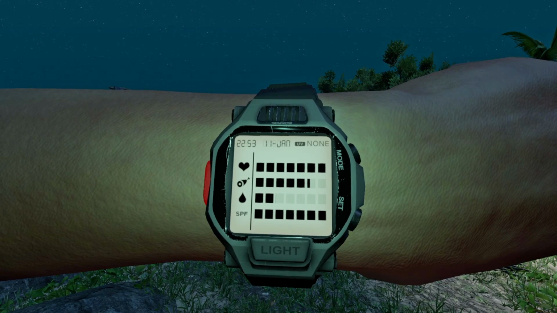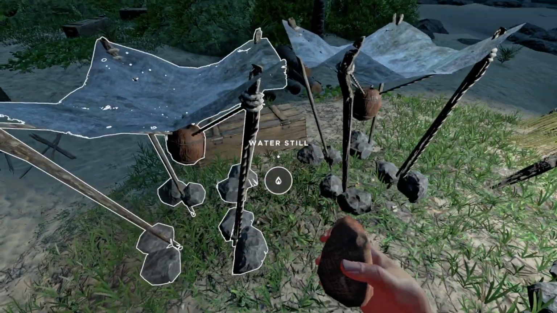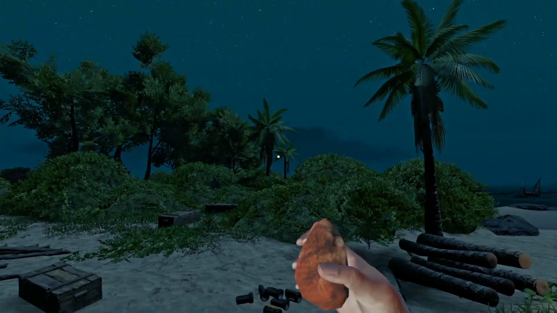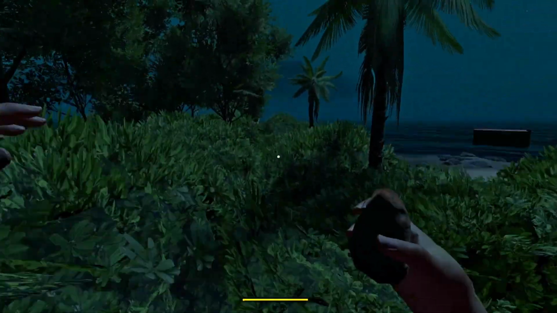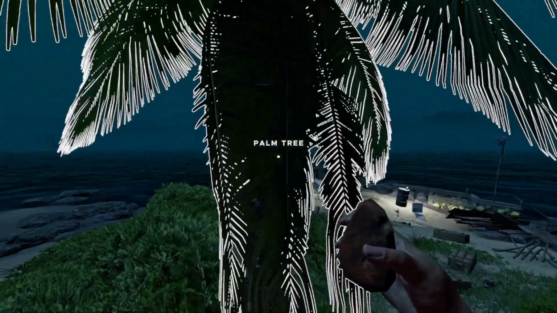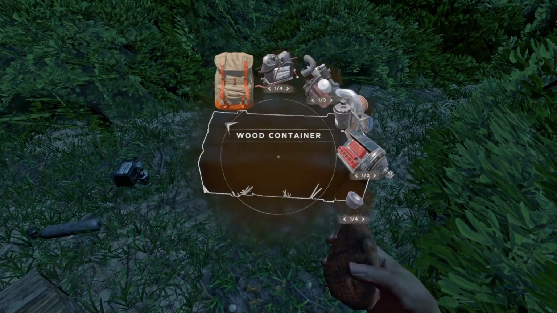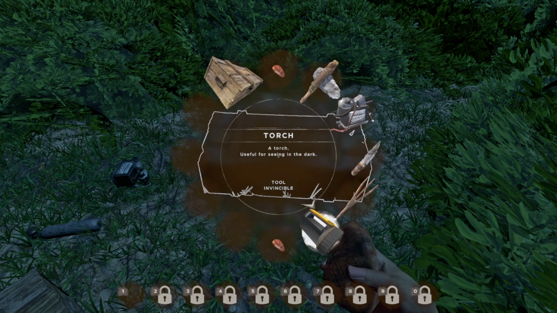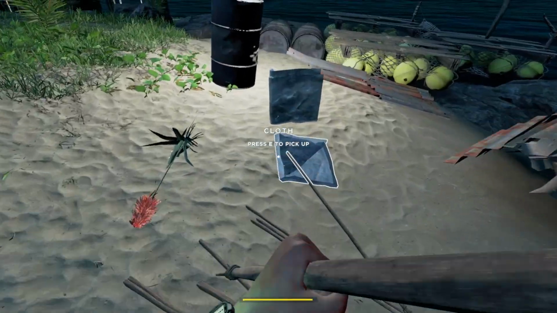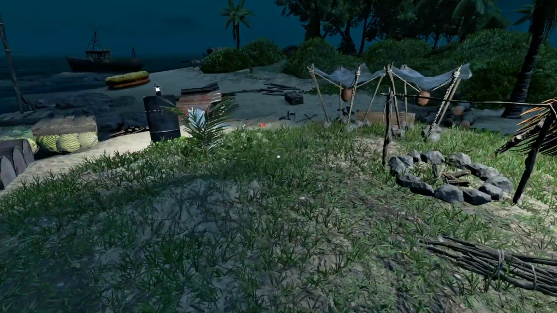Oh, it's water, not food that we need. Okay. And we need more. Okay, I know what we need more of. Is there any palm that's super tall? Nope. So we have a very important decision to make. And the decision is, where are we going to get more palm tops and more wood?